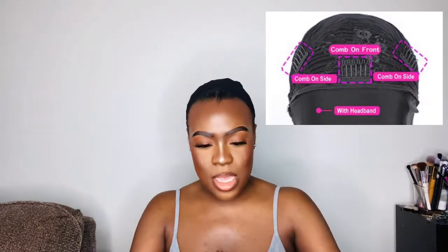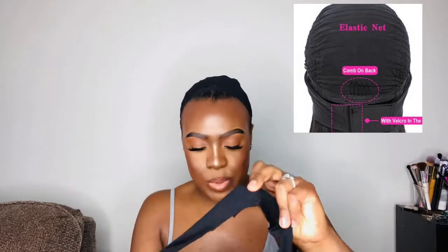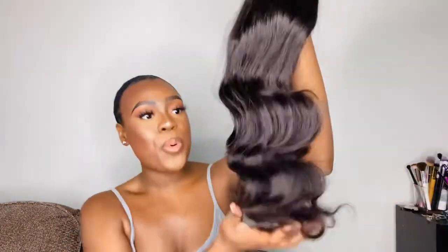All right, so this wig has 3 combs in the front, and then a comb at the nape of the wig. It also comes with the elastic Velcro band that allows you to attach it to your head. It doesn't have any adjustable straps. So this wig is super pretty right out of the packaging. This is my first time seeing this wig. I just opened it on camera with you guys for the first time, and it looks so lustrous. I love the shine. It's very, very soft, you guys.